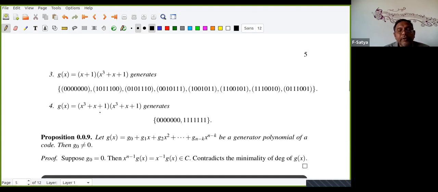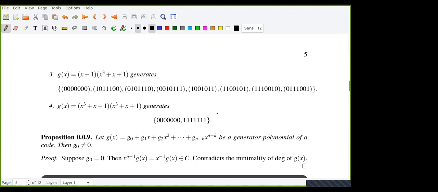So degree at most 0. At most 0. See, 6 is there. Already its degree is 6. Now a of x has to be constant. So a of x is either 0 or 1, right? These two will come. This is a repetition code. This is also a cyclic code. Any doubts here? Are you following?